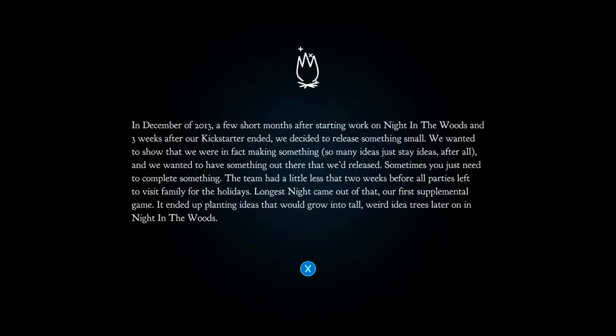In December of 2013, a few short months after starting work on Night in the Woods, and 3 weeks after our Kickstarter ended, we decided to release something small. We wanted to show that we were in fact making something, so many ideas just stay ideas after all, and we wanted to have something out there that we'd released. Sometimes you just need to complete something. The team had a little less than 2 weeks before all parties left to visit family for the holidays. Longest Night came out of that, our first supplemental game. It ended up planting ideas that would grow into tall, weird idea trees later on in Night in the Woods.